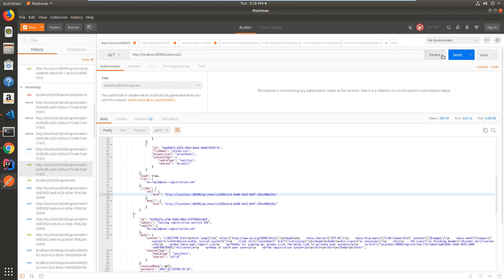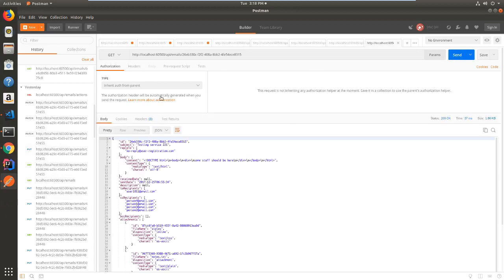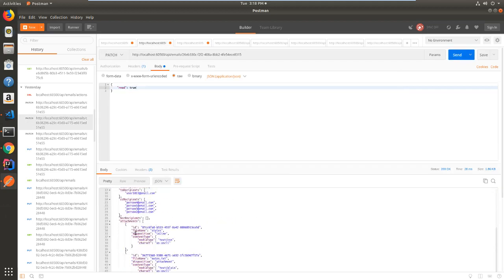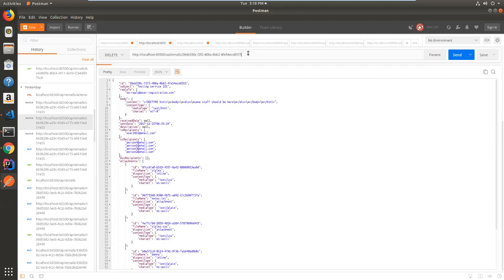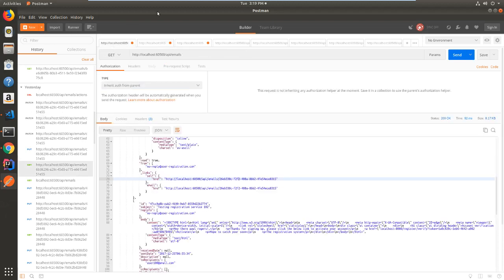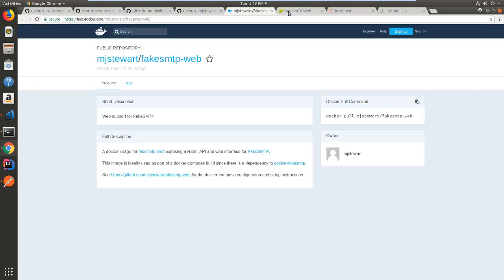So yeah, you can get all the emails, get single emails. You can also update any field in the email through a PATCH. So if you wanted to mark the read field, you can do that. Read's true. You can also do deletes, and that has a 204 No Content, which means it was successful. And that is about it for the REST API stuff. Like I said, documentation's all there outlining what's available.